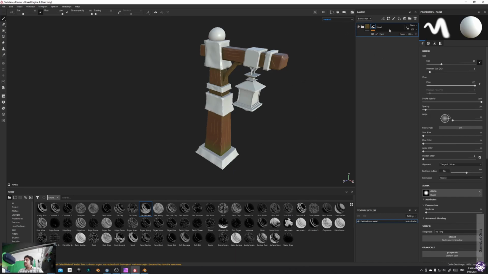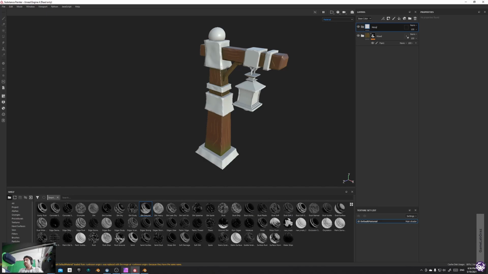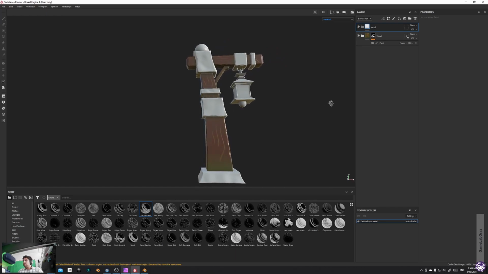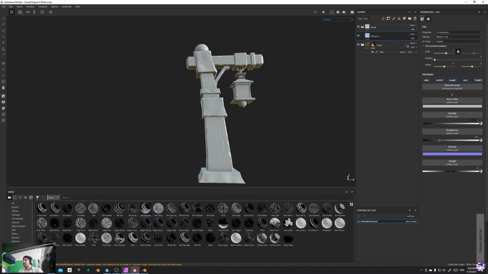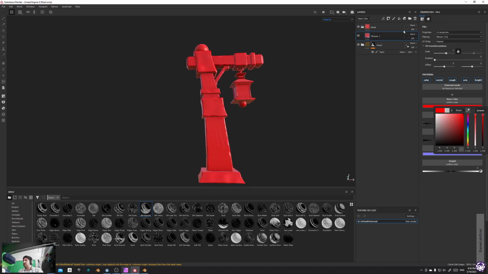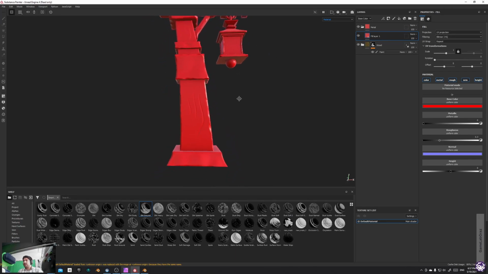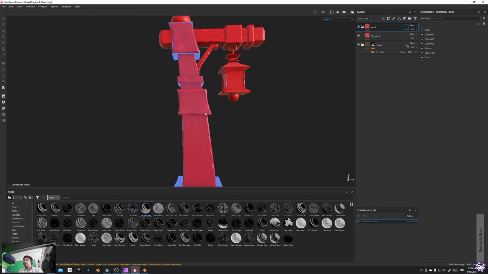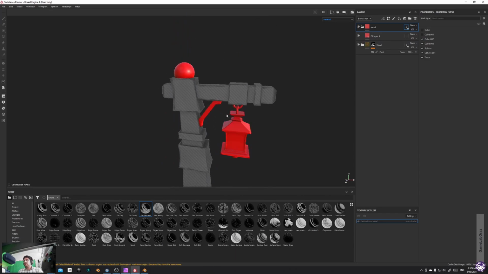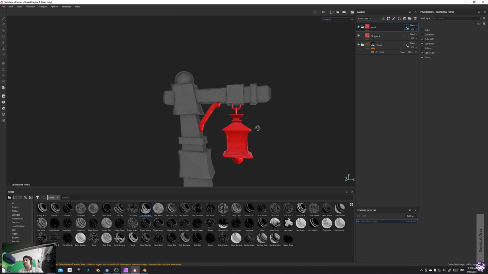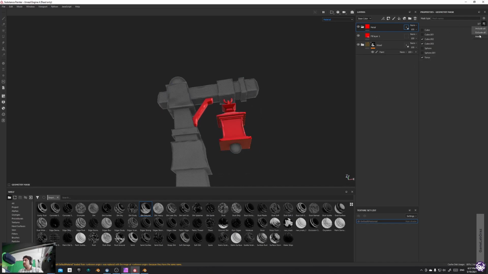I will duplicate this. No, sorry, not duplicate. I will create another folder and call it metal. For the metal part, we need to take care first, in order to be sure which part I'm selecting as a metal. First, I will apply the red channel to it, and then I will start assigning our metal material. First, I know that metal will be only these two parts, also this and this, and then I will invert it.